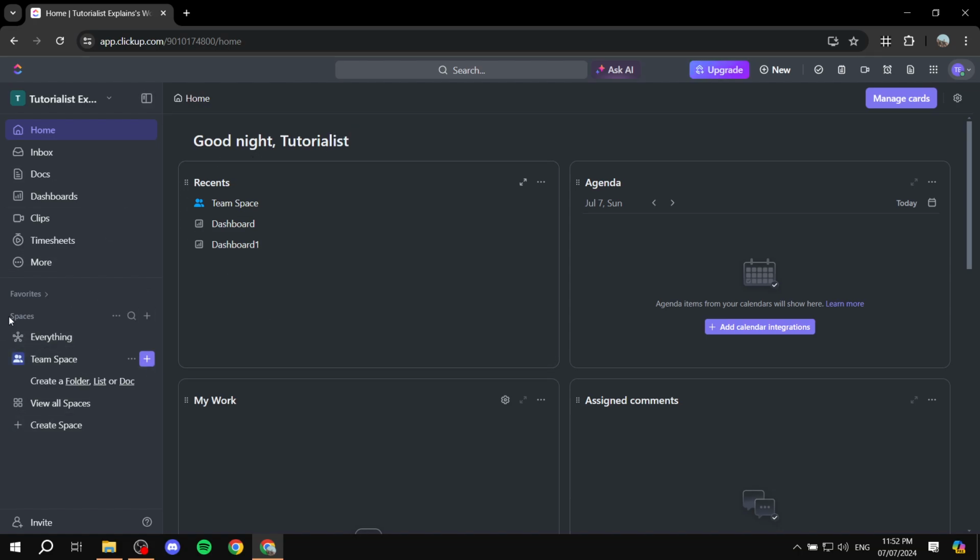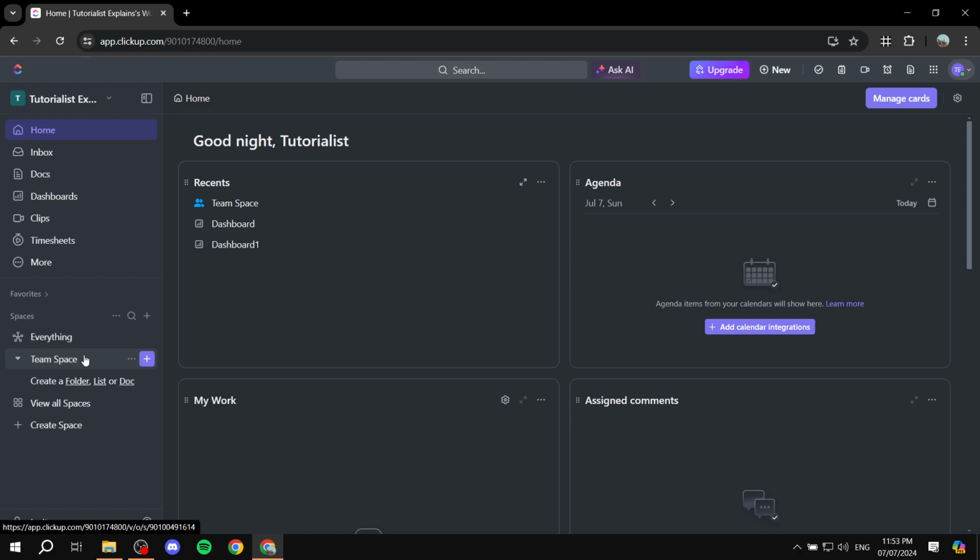So for example, the first thing is going to be spaces. You can think of spaces as the top of the umbrella: spaces, then projects, and then tasks. The space is the entire space which will hold multiple projects, and that project will hold multiple tasks, and so on. You can create spaces depending on exactly what you want it to be. Maybe a space is a completely different business that you're working on.